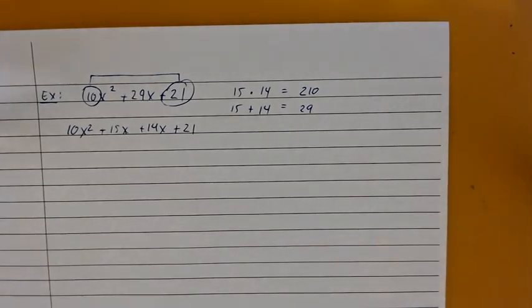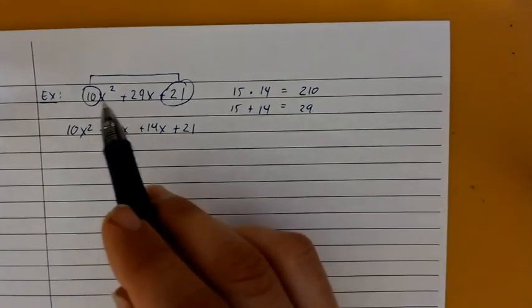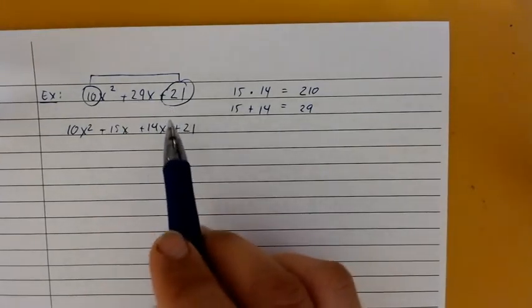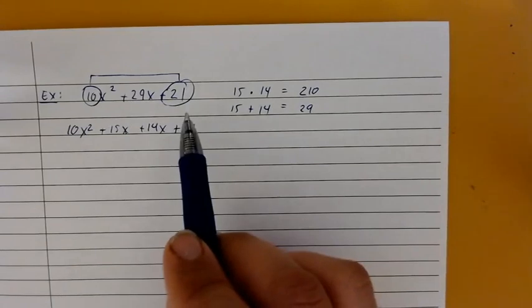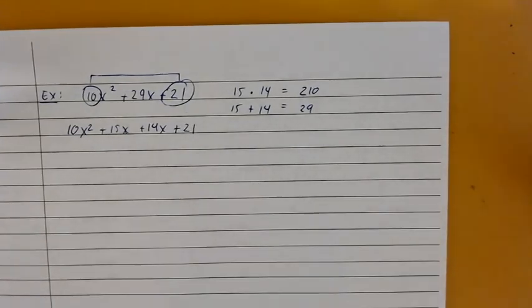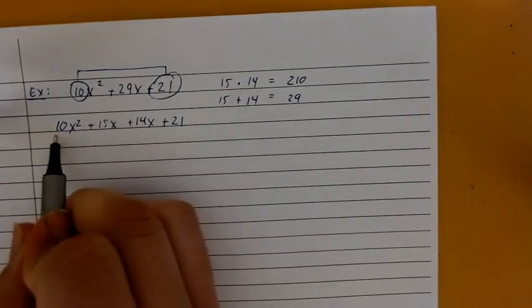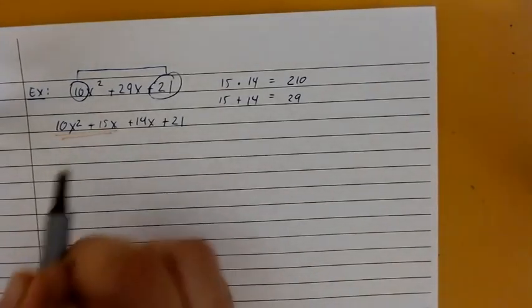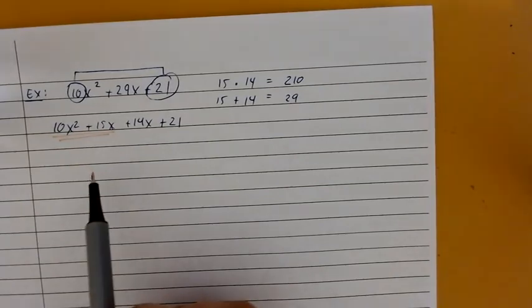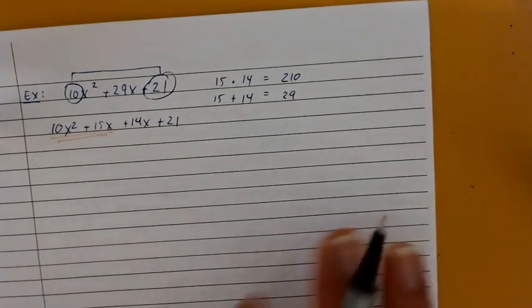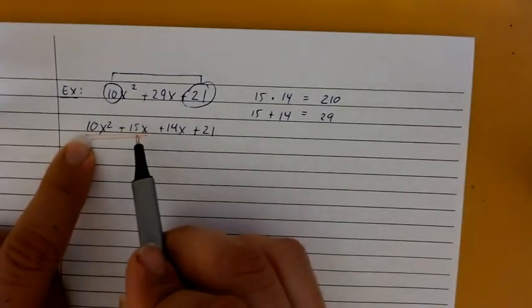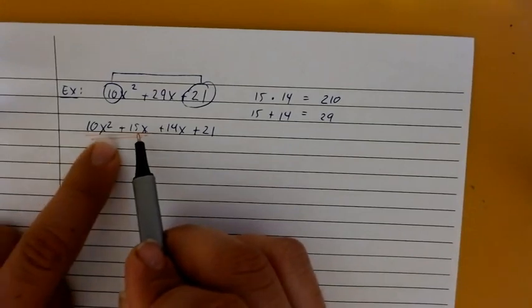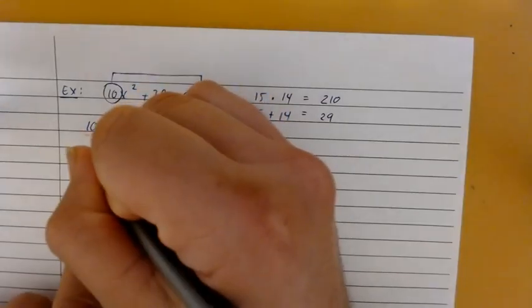All right, so now what? We've gone from having a trinomial to having a polynomial that has 4 terms. Well, when you have a polynomial with 4 terms, you can factor by grouping. So let's do that. When we factor by grouping, we look at just the first 2 terms on their own. And say, all right, looking at those 2 terms, what's the greatest common factor there? Oh, well, the greatest common factor from 10x squared plus 15x, that's going to be a 5x.